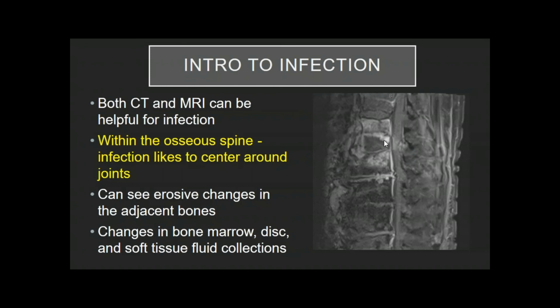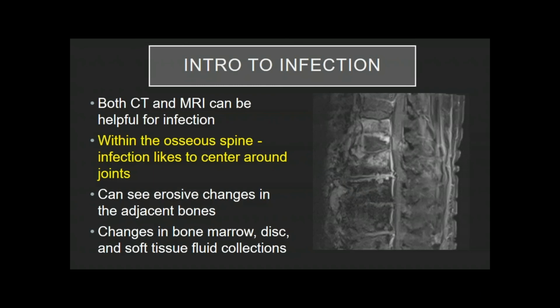This seems like something that's not a crazy idea, but there are a lot of people that will read a discitis osteomyelitis study and say cannot exclude malignancy. I just want you to know that if something is centered only around the joint, the chances of it being infection are much higher than the chances of it being cancer. So these are things that I use when I'm reading a study. Sometimes cancer and infection can have a lot of similarities, and they're difficult to figure out between the two.